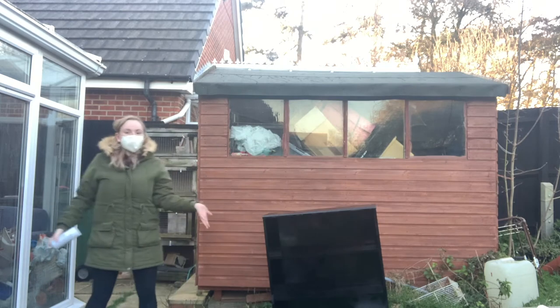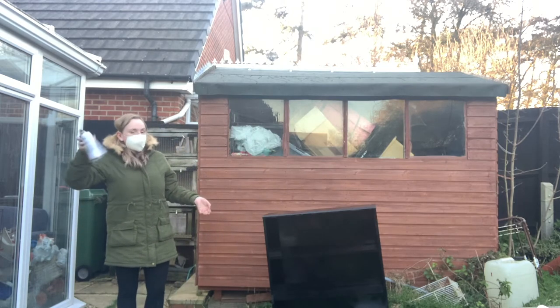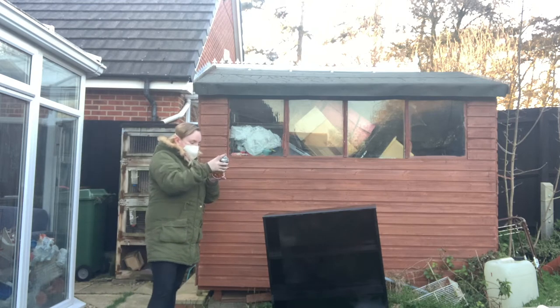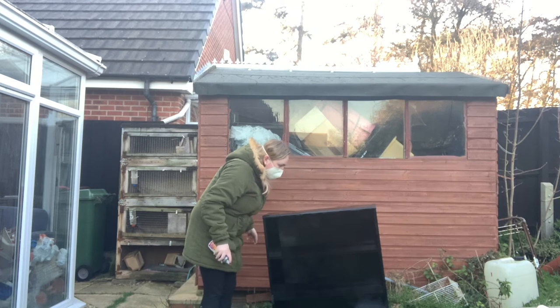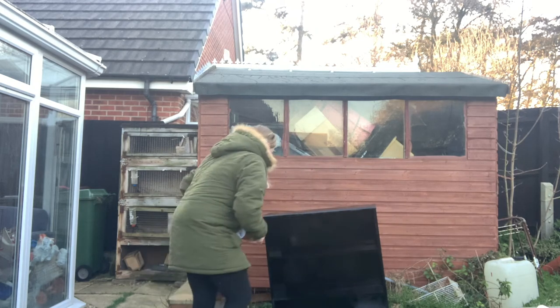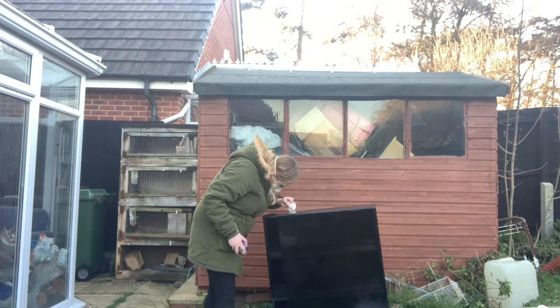I've still got this entire side to do. And I am so close to running out. I'm just hoping and praying that I'll be able to make this. Oh my god, there's a fly on the paint. Oh, there's 2 flies. Oh no, you don't, mister. I don't want dead flies in my paint.